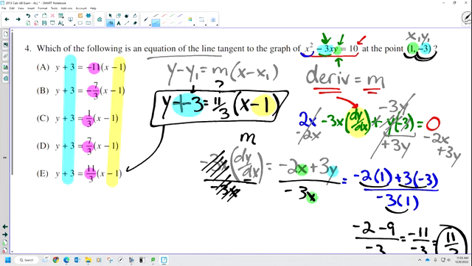TOD for this problem. Time of death of this problem. We're done. It's over. Hope he had his affairs in order because we got him. Is it E? Oh yeah, it's E. Man, that would have been embarrassing if I had done that whole time of death thing and I was wrong. Yeah, that would. Okay, let's go on to number 5, shall we?